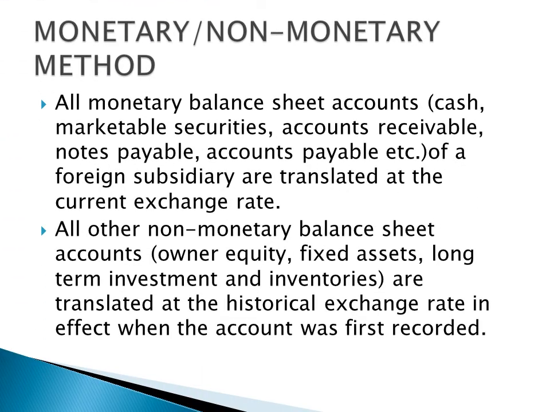Monetary and non-monetary method. All monetary balance sheet accounts of the foreign subsidiary, such as cash, marketable securities, accounts receivable, notes payable, and accounts payable, are translated at the current exchange rate. All other non-monetary balance sheet accounts, such as owner's equity, fixed assets, long-term investments, and inventories, are translated at the historical exchange rate in effect when the account was first recorded.